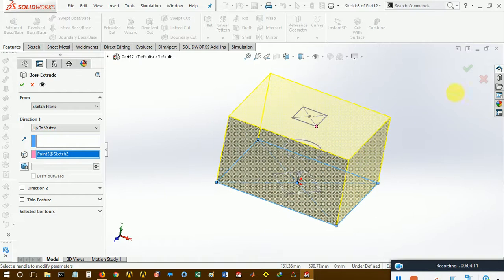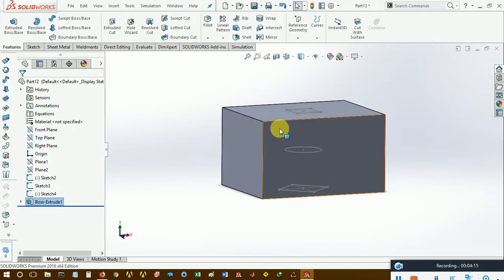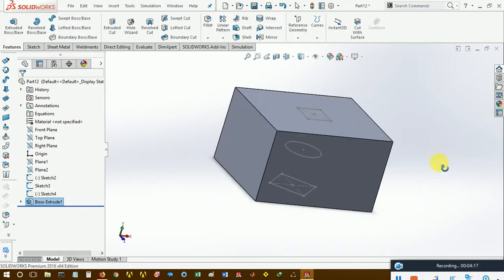Okay. So we'll get the loft cut inside of this cube.